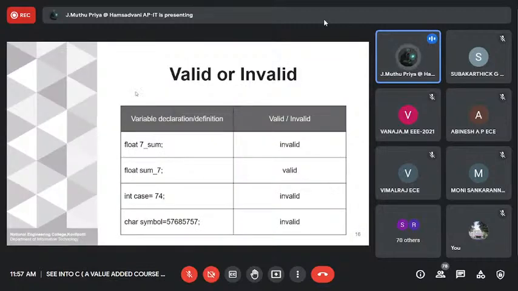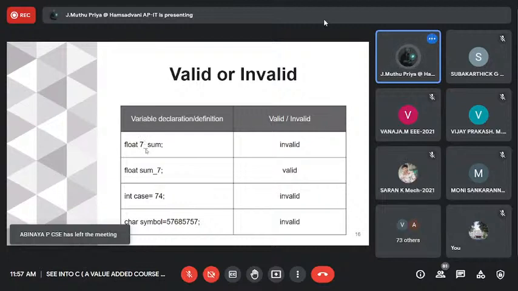If you don't have any doubts, then which one is valid or invalid? We have seen 4 data types, and we know what a variable declaration and a variable definition are. Here I have used a float data type, and then started with an integer value, and then an underscore with sum. It would be invalid, as we have already mentioned in the guidelines that we should not start the first letter with an integer. We should start with either an underscore or an alphabet. So this would throw an error. It is invalid. You should not declare in this way.